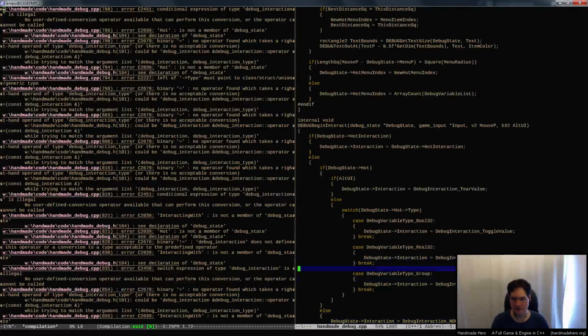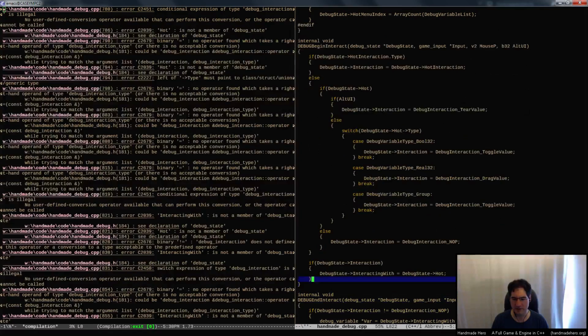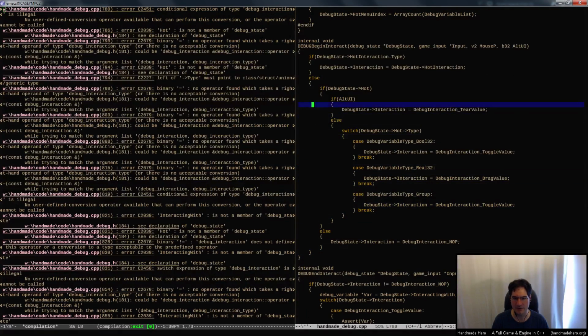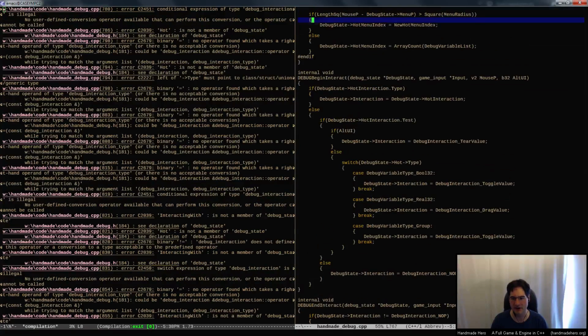now for these guys, this all needs to work slightly differently now, right? We've got hot interaction. It's debug state hot interaction dot type, right? So assuming that that's the case, then what we want to do is we want to just accept the whole interaction. And that gets us out of this business right here where we had to like pick up stuff, because now the interaction type and the thing that it's interacting with are bundled together, which is what we wanted. It's now like a logical thing that doesn't have to be like fussed with in that way. So if the hot interaction type is a thing, then that's great. If the hot interaction type is not a thing, but the hot interaction actually does have something to go with it.